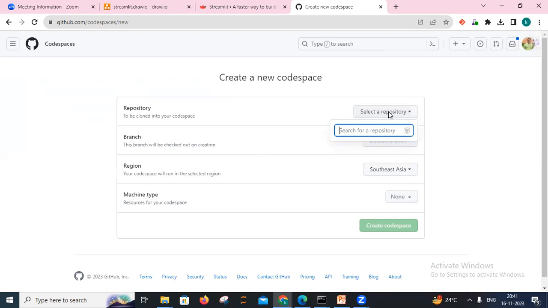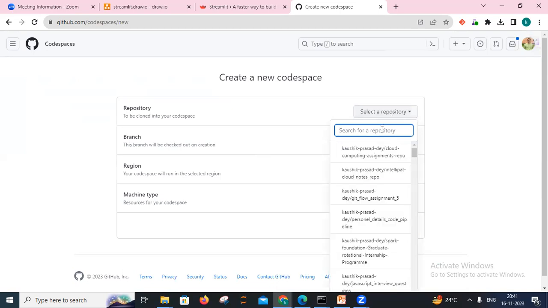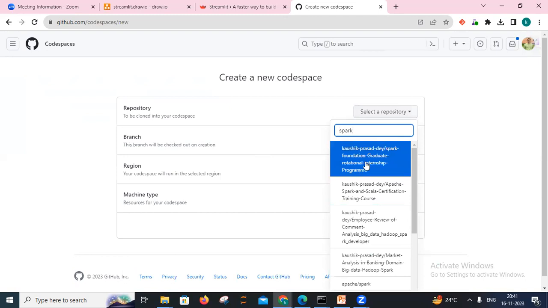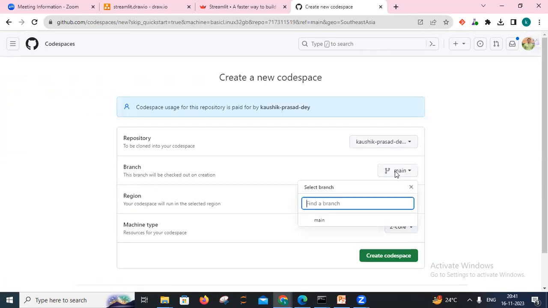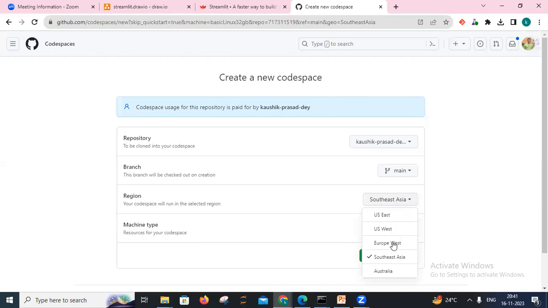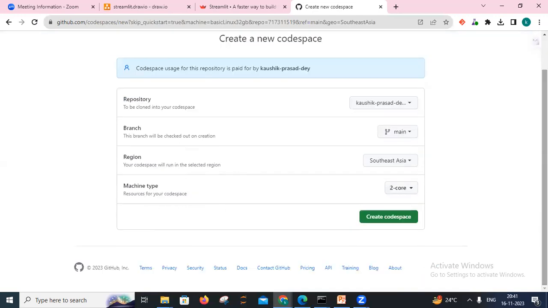In the repository section, you can select the Spark Foundation Graduate Rotational Internship Program repository. Just click over there. As of now, main is the default branch. The region you can set anywhere; by default it's Southeast Asia, and that is okay, I'm not going to change it.